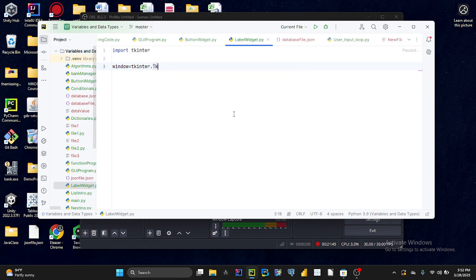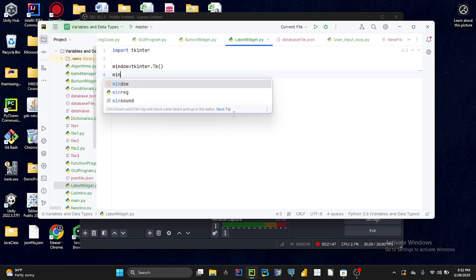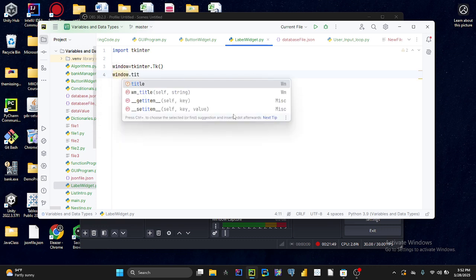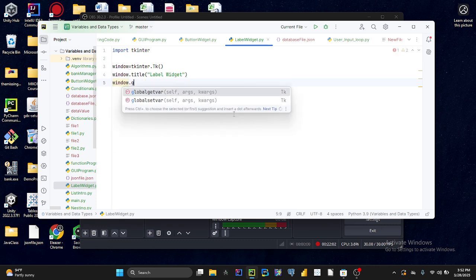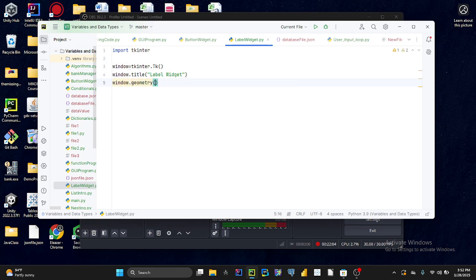tk, come here, say window dot title. I'll just say label widget, and then give it a geometry manager, say window dot geometry.